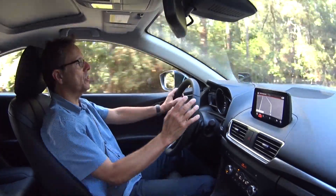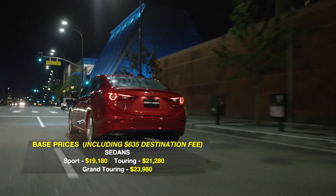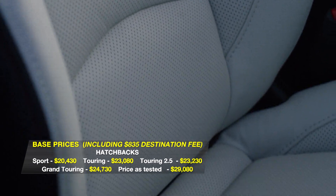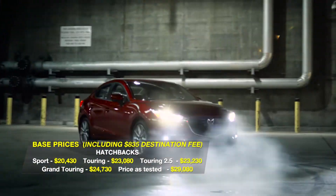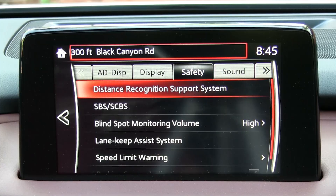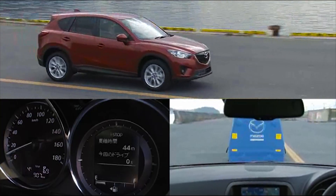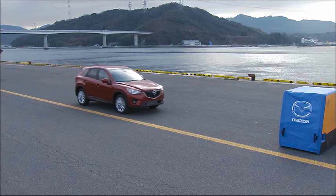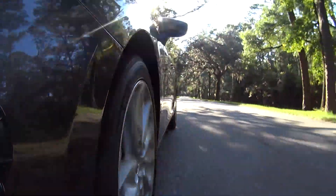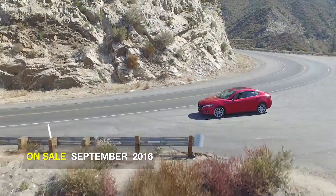Compact car shoppers will notice Mazda's worked some mojo on pricing and content too. It's juggled standard and optional features to cut the base price of Grand Touring models by about $1,500. These top-line trims still come with leather upholstery and the 2.5-liter engine is now standard, but xenon headlamps have been dropped and the previously standard navigation system is now part of a $1,600 premium package. Most importantly, the price of autonomous emergency braking has come down — it's now included in an $1,100 option for Grand Tourings, less than half the price of last year, and it's newly standard on all Touring models, which see their base prices increase less than $500.